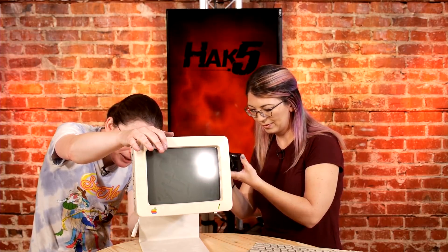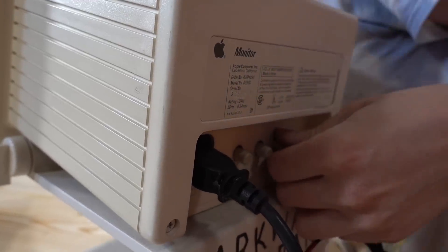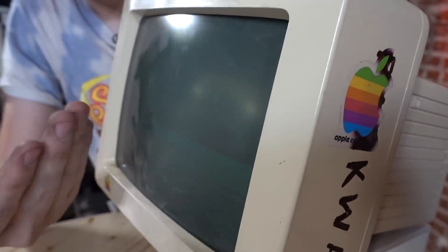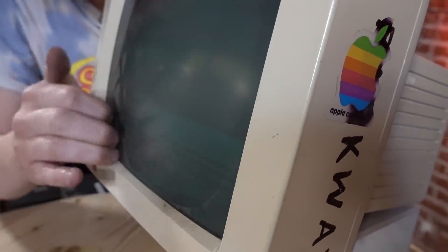We have some power. Okay, turn on — there's the power button. I heard it! So it probably won't actually display anything. Now I believe we could actually turn off the brightness enough to — yeah, we can see it. That is so cool. So it looks like that might be dead — it might need a recapping.